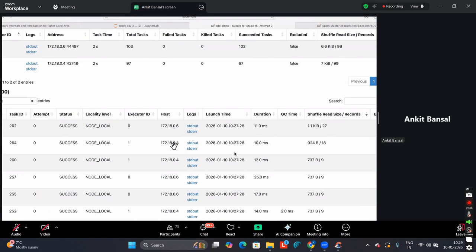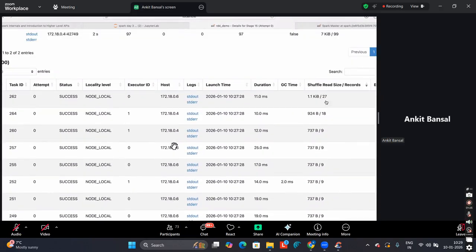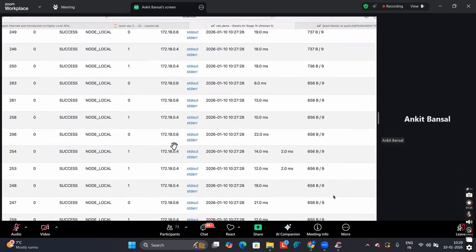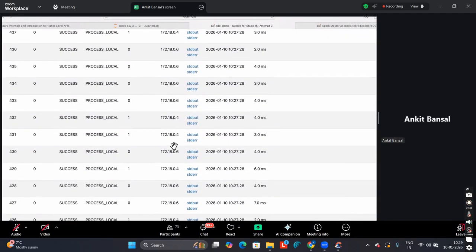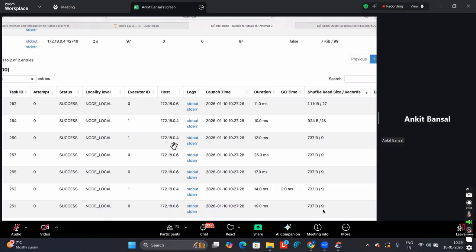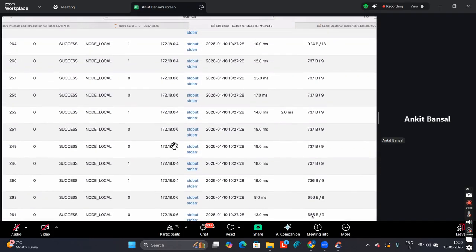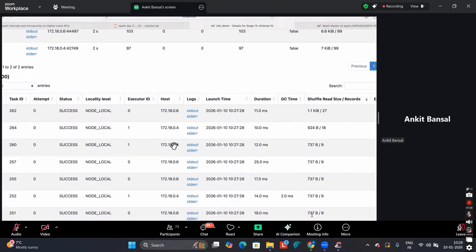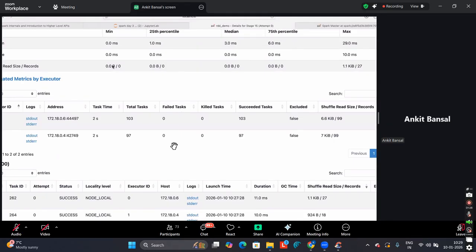But here, most of the partitions are empty. Only these partitions are there. If I look till here, only these have data. This is around 20, so around 19 partitions have data. Everything else is empty. We will see how we can reduce this number of partitions, but we have a property for that.